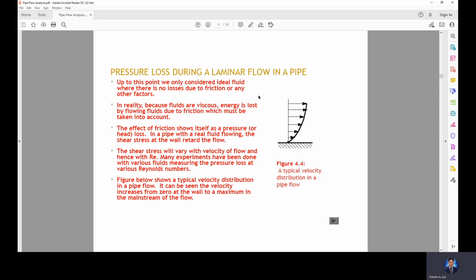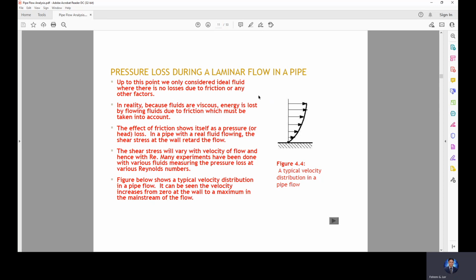That's why for long pipes, like a few hundred or thousands of kilometers, we have what we call booster pumps in between. A booster pump is to boost the pressure, meaning we introduce external energy to keep the fluid moving. Okay? Or to keep the water flowing if our fluid is water.